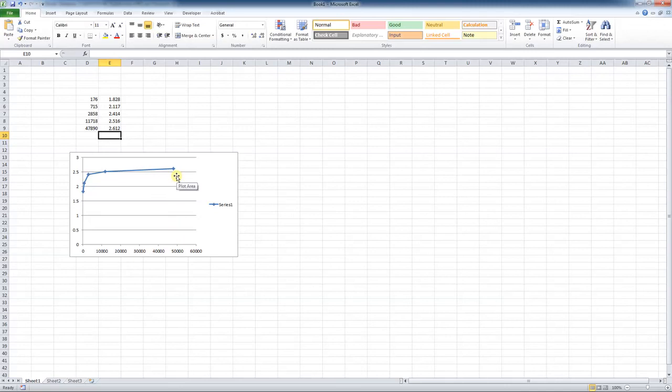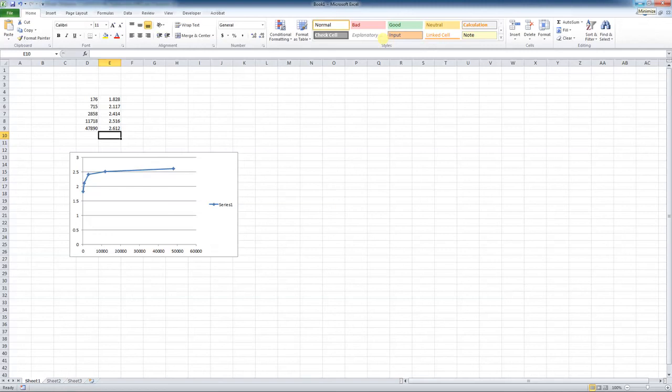A plot of this stress value versus your number of elements is what's called a convergence plot. Now, ideally, when you construct a convergence plot, you want to have your elements split in the middle each time.